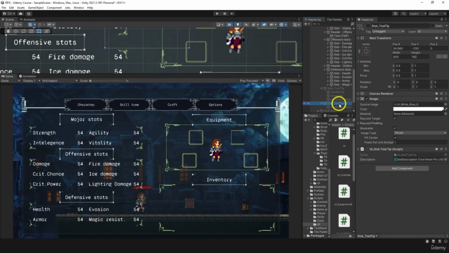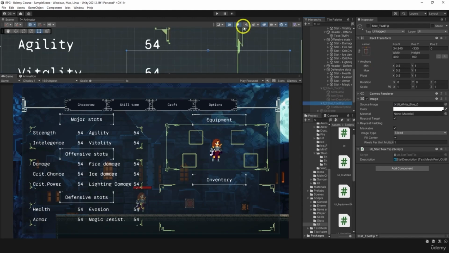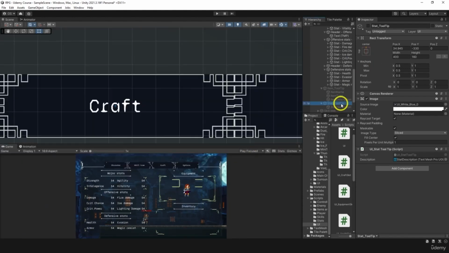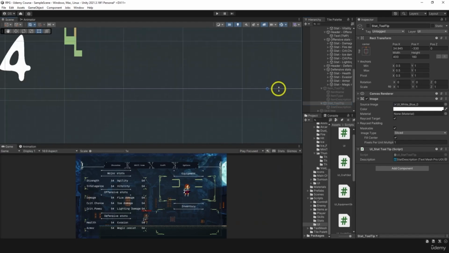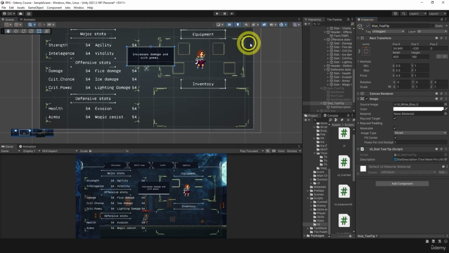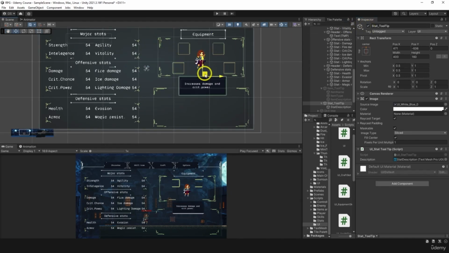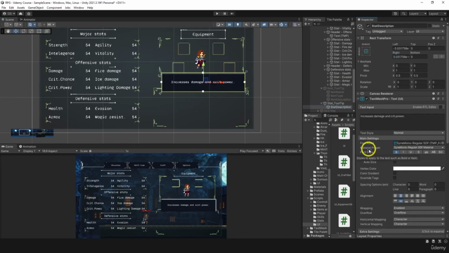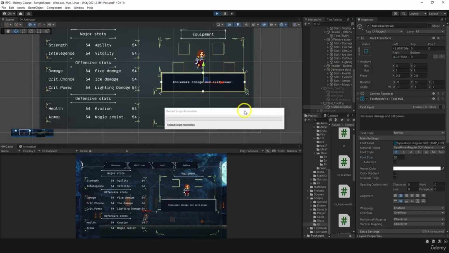Where is it? Stat tooltip. Let's make it, sorry, I'm going to fix it now. Let's make it visible, place it here, and make it wide. So something like 600 or 700. Yeah. Big and visible. Maybe we can increase the font just by a bit to 26. All right, that's it for this video. I love it, and I guess I'll see you in the next one.